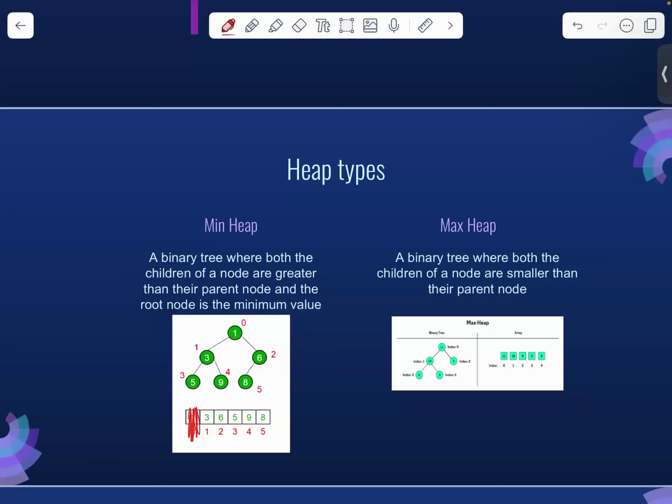In this one, you can see that we have 1, 3, 6, 5, 9, 8. If this 3 didn't have this 9 as a child and this 8 existed, this would not be a heap because it's not filled out from left to right. It would not qualify as a heap, even though the other conditions are met. And the other conditions are that in a min heap, the parent must always be less than its children, and vice versa, a child must always be greater than its parent. In a max heap, it's the opposite. Parent must be greater than its children, and the child must be less than its parent.